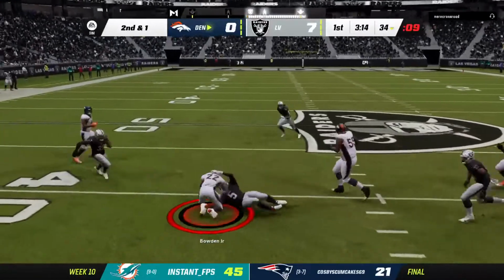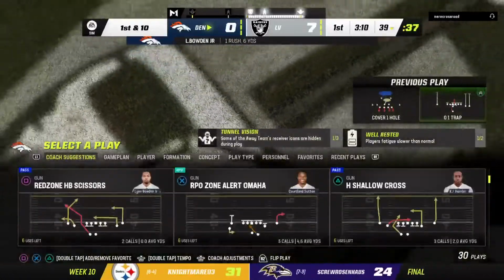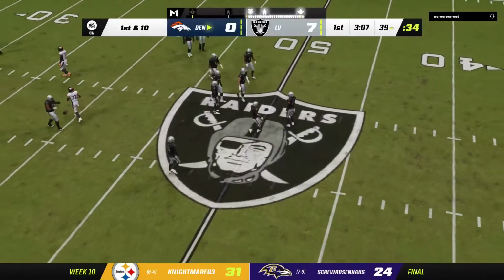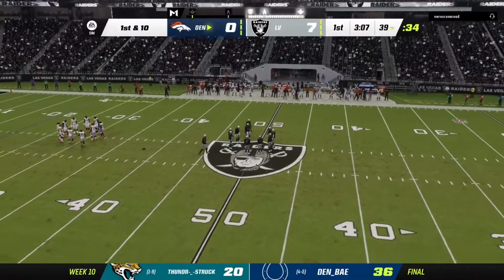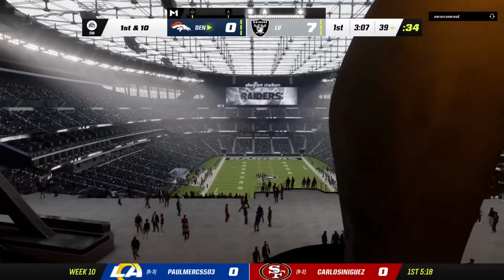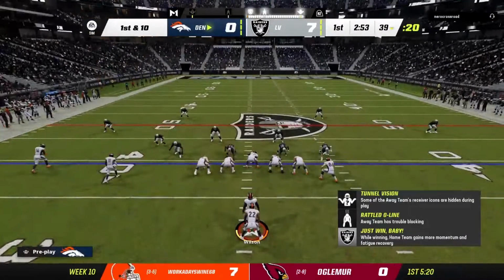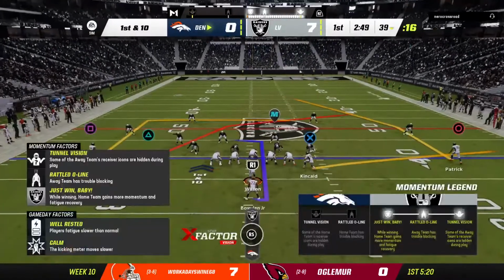Now the man from Kentucky, this is Lynn Bowden. And he's going to have a Broncos first down as the tackle is made just shy of the 40. I know what you're thinking out there. I know a lot of you are thinking, take a shot downfield. It's a great spot for it. I'd say maybe later in the game, definitely in the second half. But right now, I think they were just trying to get some momentum built. Get a first down, pick it up, and keep moving. So from the 39 now, they'll come up on a 1st and 10.